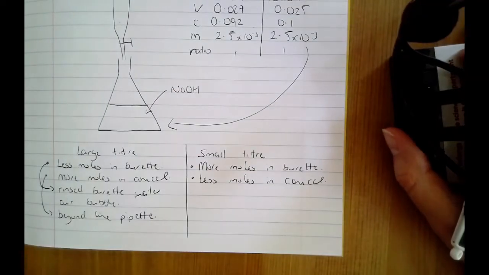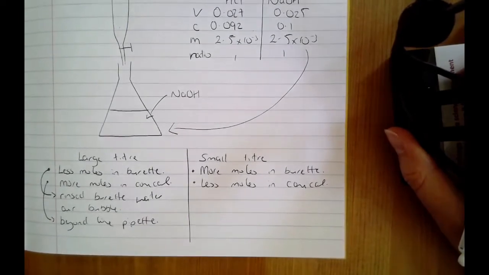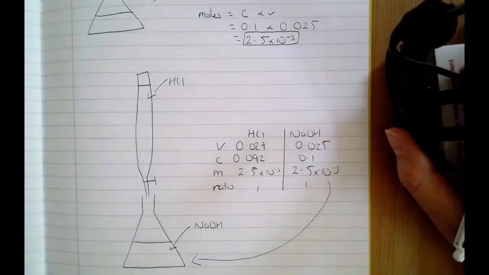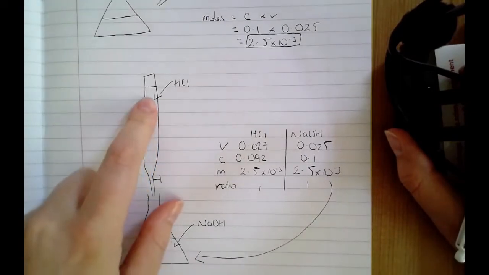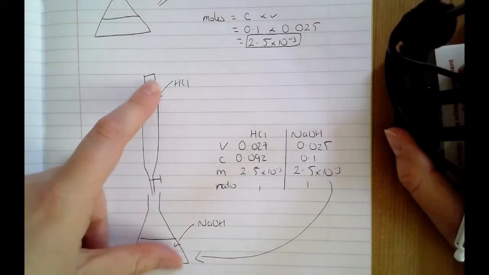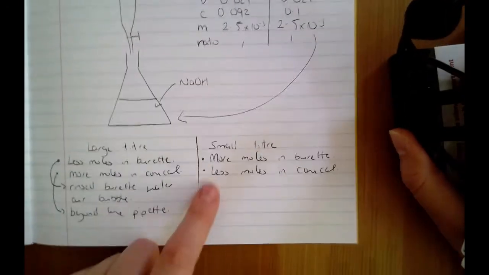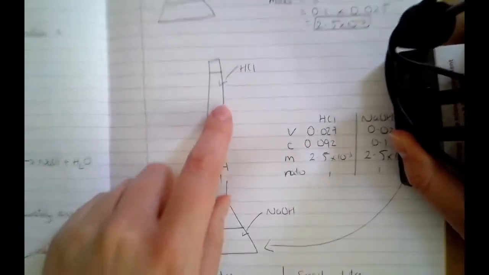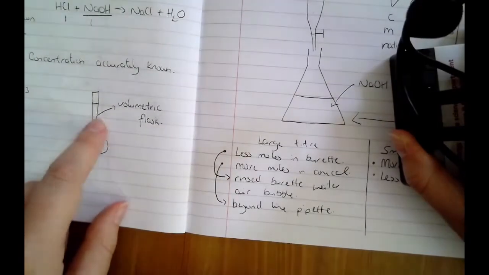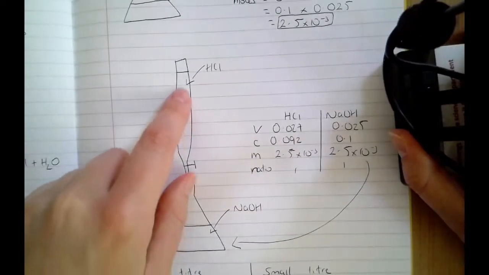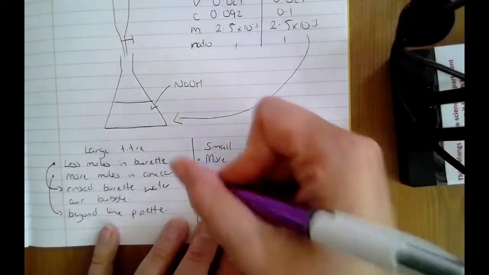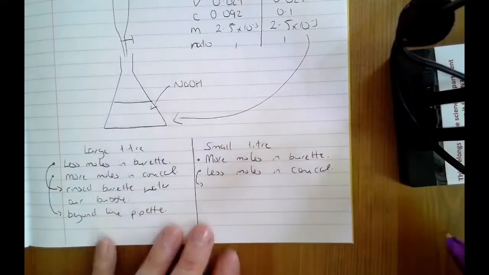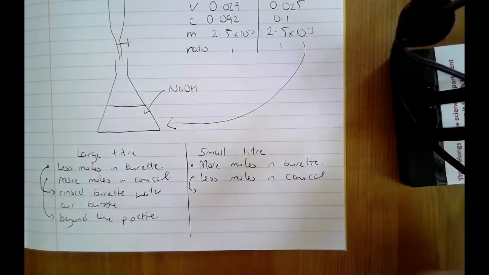Again, if we're looking at more moles in the burette, what could cause that? It would just be a case of you haven't used your measuring equipment properly. You maybe have gone beyond zero at the start, so you've got a greater volume in there than you should. Or if what was in your burette came from your volumetric flask, if you put your standard solution straight into the burette, and you hadn't filled the water to the line and it was concentrated, you'd have more moles in your burette than you're supposed to. But the most relevant one is the less moles in the conical flask. This one comes up quite a bit.